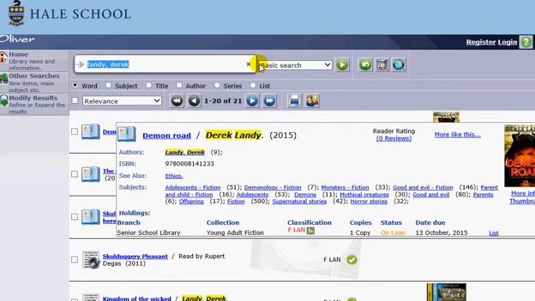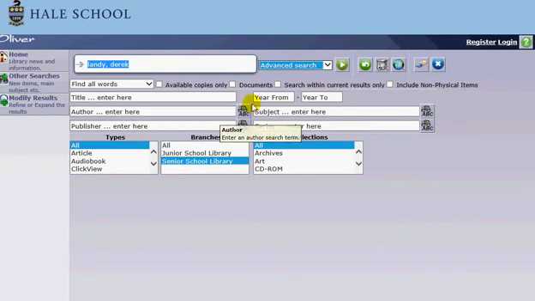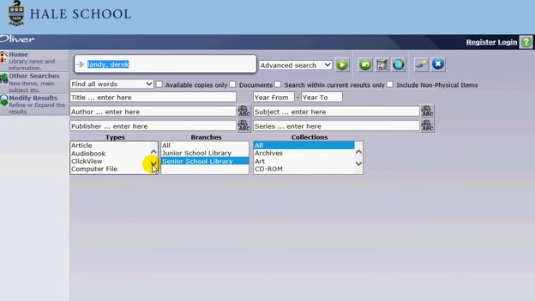Note the search defaults to a basic search box. There are many different types of searches, but your basic search is just that, a good starting point, unless you're after really specific items. Other common searches would be advanced, where you can put in the year of the book, or a range of years. You can tell it the type of book you're after, even something like, say, an audio book, or you could look just for ebooks. Leave it on the senior school library.